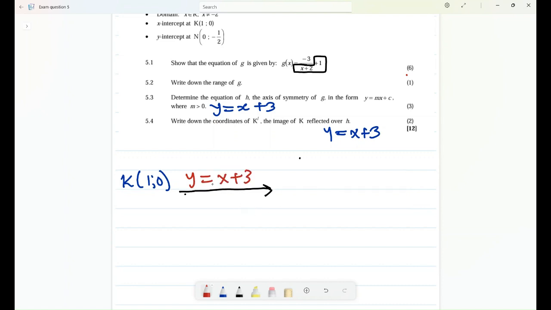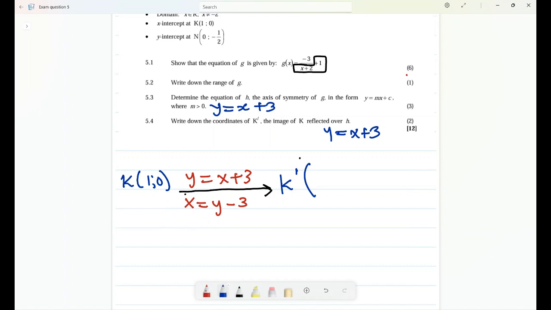Yes. Now, solve for x in this equation. When you solve for x in this equation, you're going to get that x is equal to y minus 3. So how do I get k prime? I move this x, this one, it is 1 here again. But in this case, they say the value of y minus 3. So if you want to find the x value of k prime, you're going to substitute y from this value here. Then you get that x.